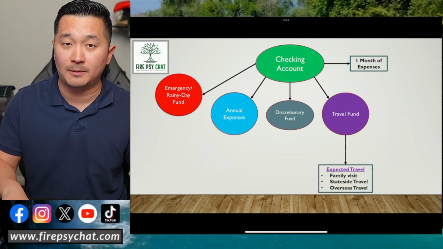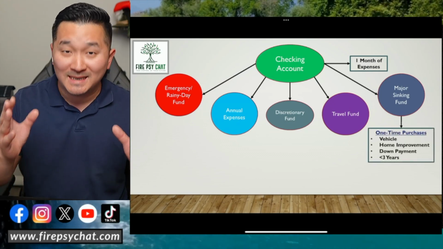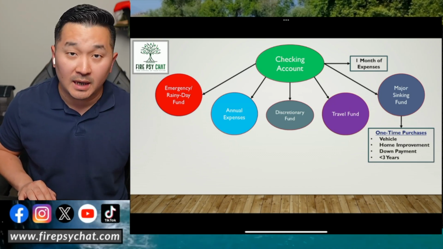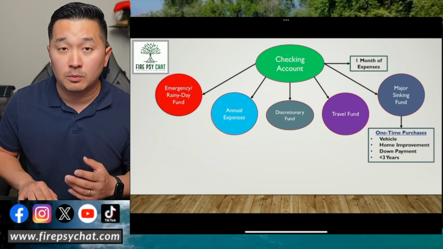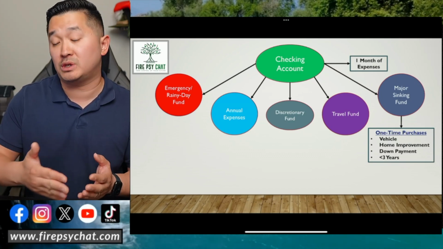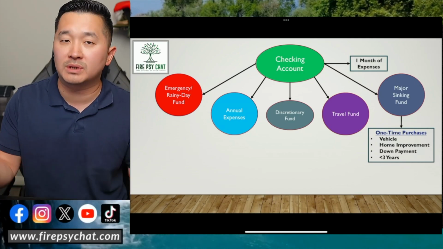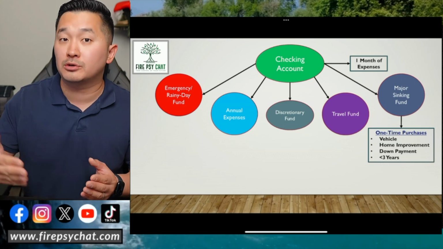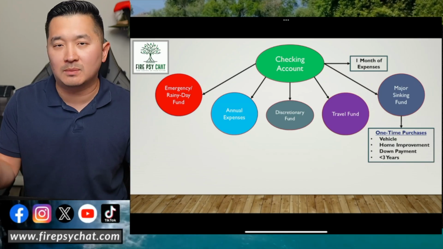And the last savings bucket will be more for something you're going to purchase for just one time. And this is called a major sinking fund. And you could be saving for a vehicle, home improvement, like upgrading your kitchen, or a down payment on your first home. My rule of thumb is if it's something I'm going to purchase within the next 36 months or 3 years, then I'm going to keep it in cash in a high yield savings account or CDs. If it's something I'm going to purchase in 3 years or more, then I'm going to move that to a separate taxable brokerage account and invest in an index fund or something like that. You need to assess your risk versus reward before you decide to put it in a high yield savings account or a taxable brokerage account. Okay.